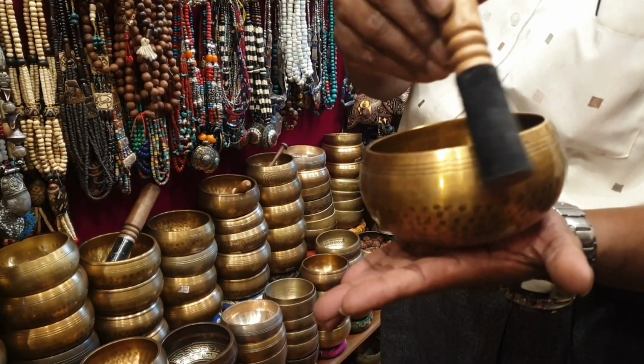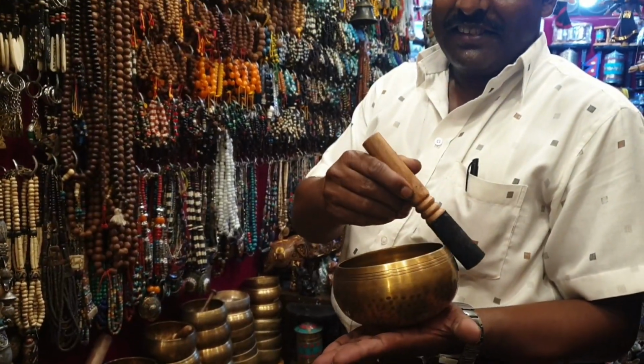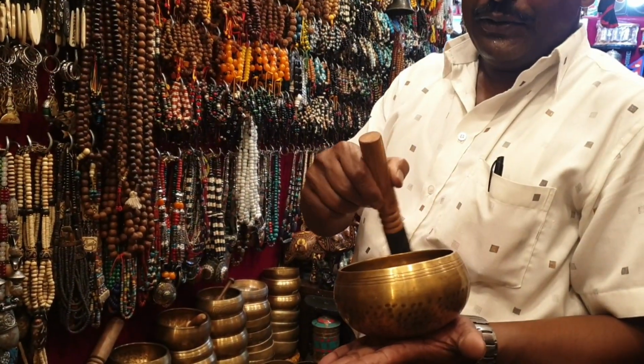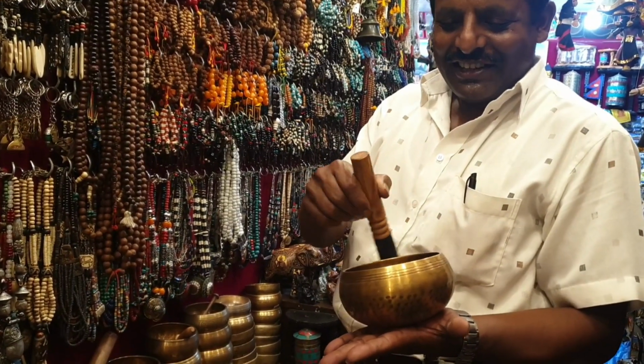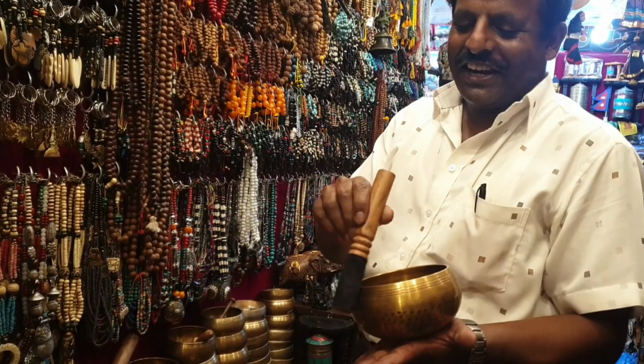So this is a singing bowl. Singing bowl, yes. And what's the speciality of this? This is the handmade, hand-beaten singing bowl, which is especially used for meditation courses, for healing purposes, yoga and concentration.